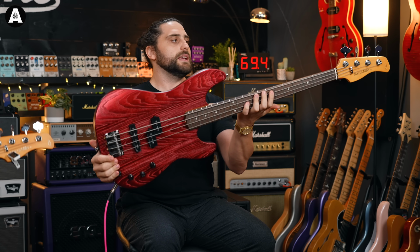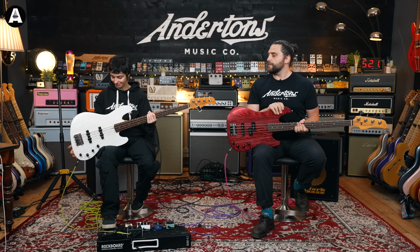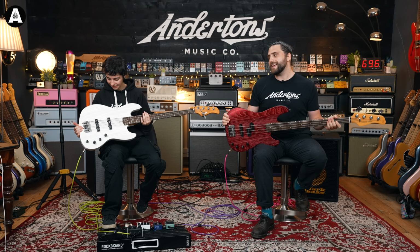The big thing is woods. Obviously we've already spoken about the lovely sandblasting finish, but these are actually 2 woods. They have an ash top and a light mahogany back. The big sell point is that they are very much designed to be the lighter cousins of the V7s and the P7s. And you noted that one especially. This one is particularly light. Having played both of them, this one's definitely... That one's not terrible. It's still a light bass, but that one is the jazz as well.